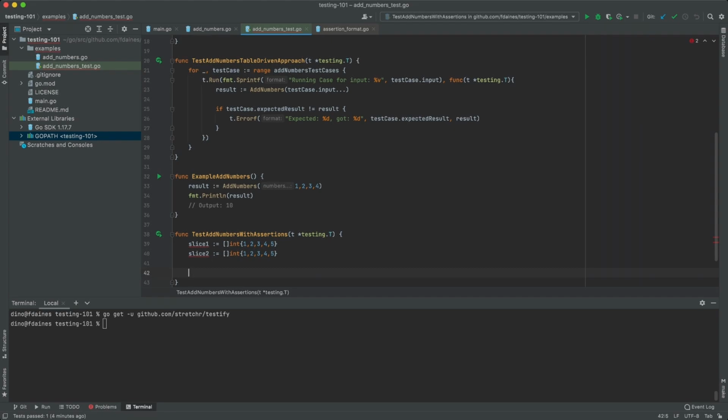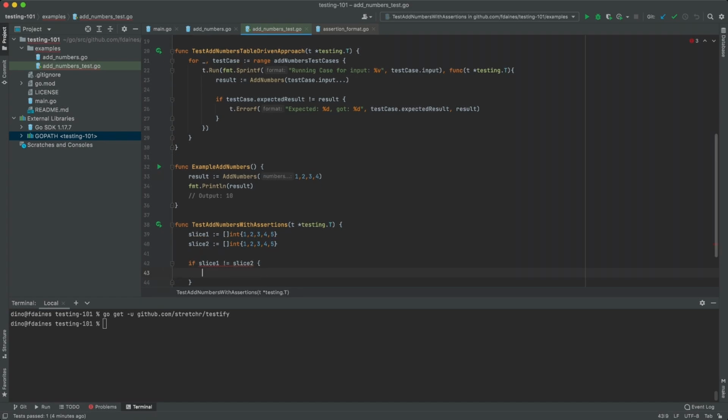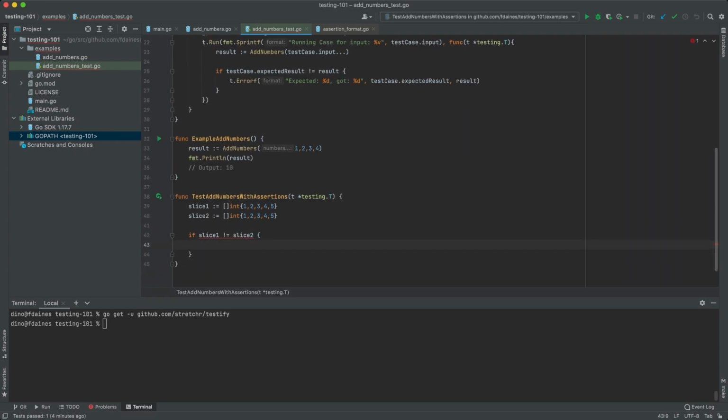To do that, we cannot do slice1 different than slice2, because this operator doesn't exist in Go. So first we would need to create a function that compares those two slices and returns whether they are equal or not.